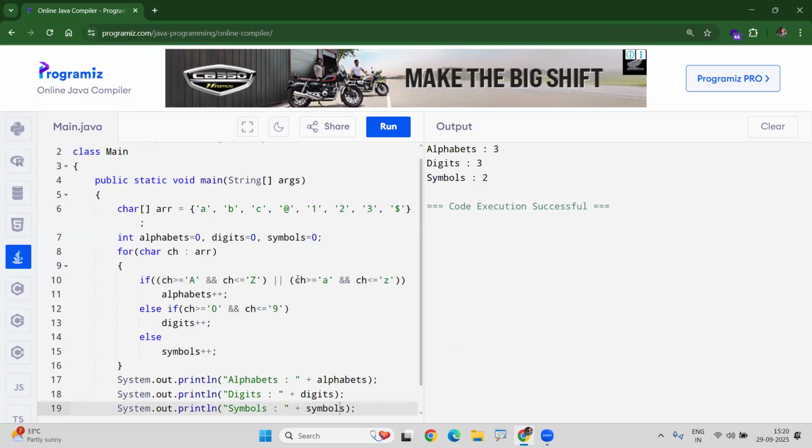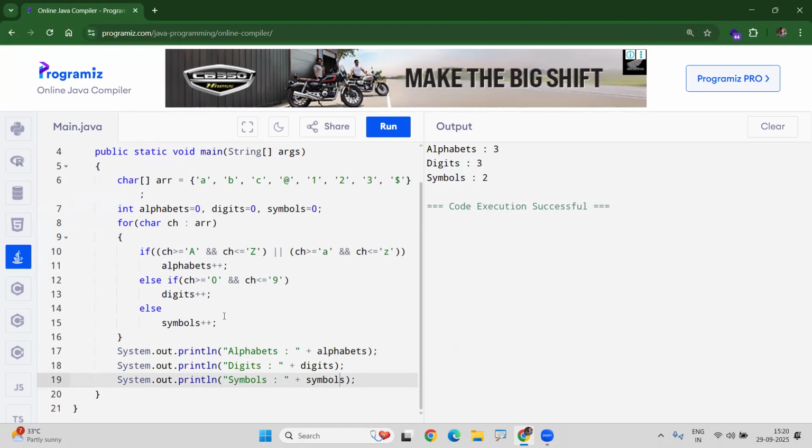And here 2 symbols are there. 3 alphabets, 3 digits, and 2 symbols. Uppercase and lowercase combinedly are called alphabets, then digits and symbols. Hope you got it.